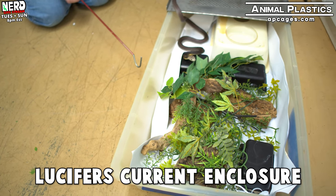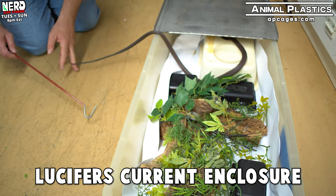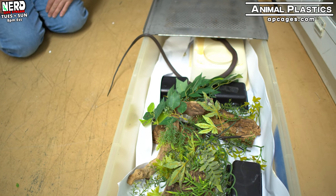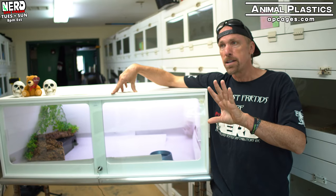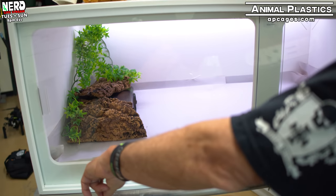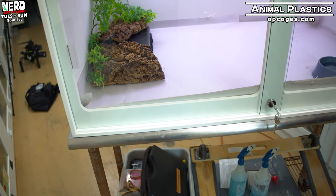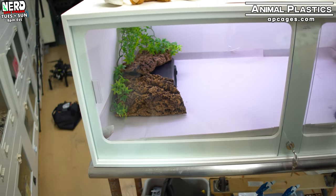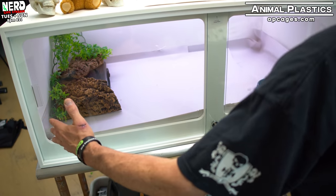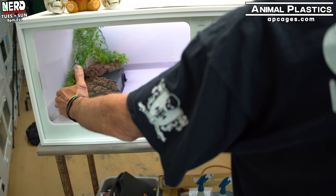But see this cage? We have multiple different little hide boxes that he used to be able to fit in quite well. Then we have a larger hide box, and he's got a bunch of places to hide. The setup has internal lighting, and we have heat on one side, which is thermostatically controlled. We're going to give the king cobra a hot spot around 94 degrees. Ambient temperature is about 82. The hot spot would be over here, and room temperature is here, so the animal can thermoregulate.